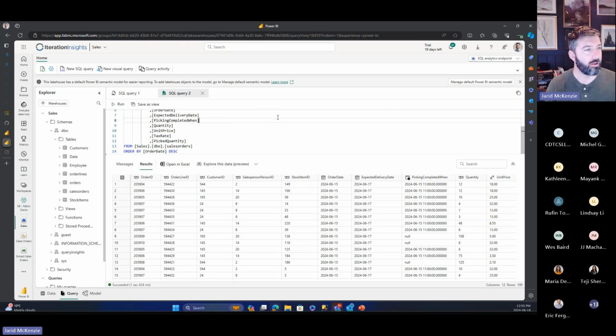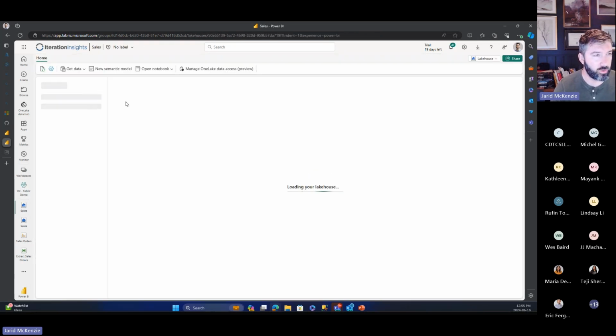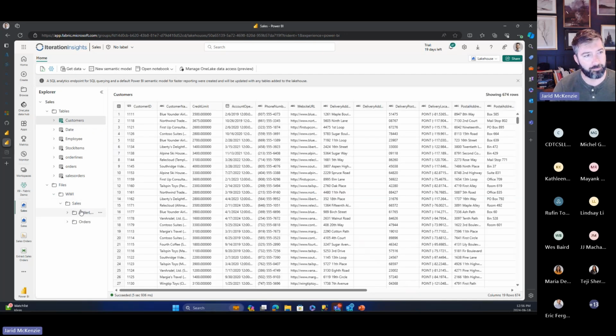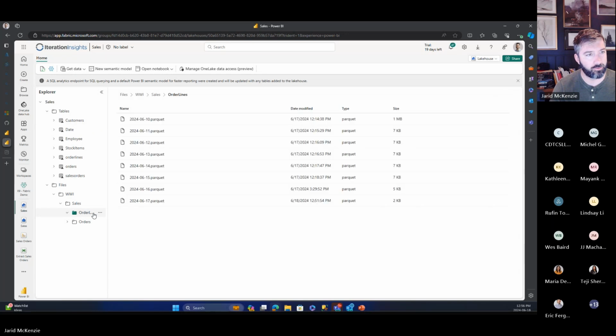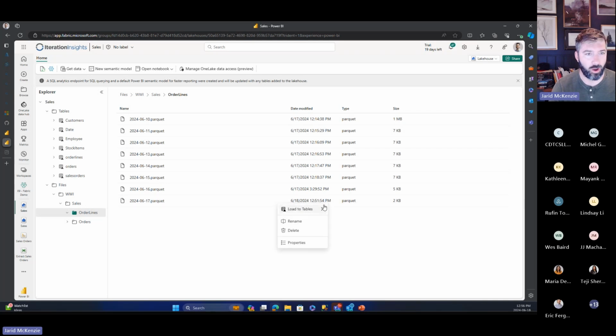I'll have to troubleshoot parts of that, but the point is that it does integrate all my data sets relatively cohesively. If I were to go back to my lakehouse here, you'll end up seeing that I do have additional Parquet files that were added for each of those orders and order lines for the 17th. So it is in there. I'd have to double check why there wasn't any data loaded, but that's more for troubleshooting at a later date.